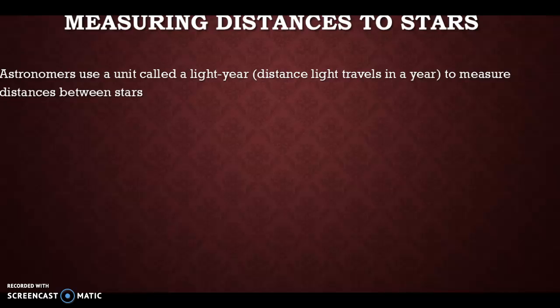And I think this is the place where it mentions that the closest star to us is Proxima Centauri. It would take about 4.2 years for us to get there if we went at the speed of light. So that's how far the closest star is to our sun, 4.2 years away, going at the speed of light. The speed of light is actually 300,000 kilometers per second. So it travels about 9.5 million kilometers in a year. I know we don't necessarily talk about kilometers, but a meter is about a yard.